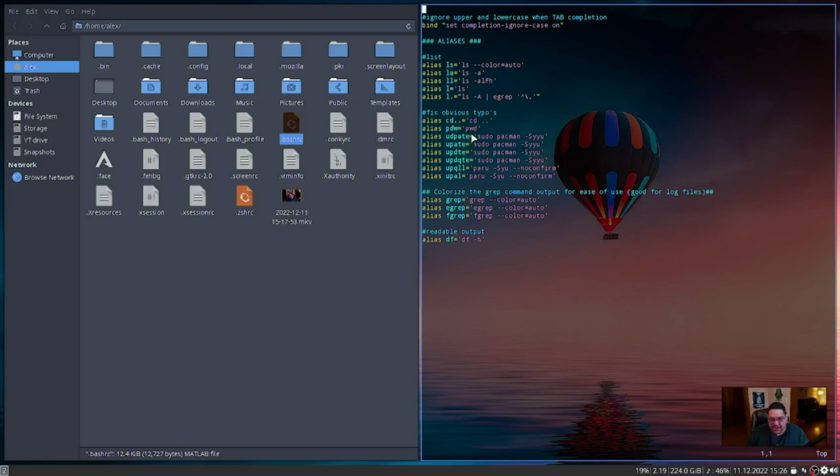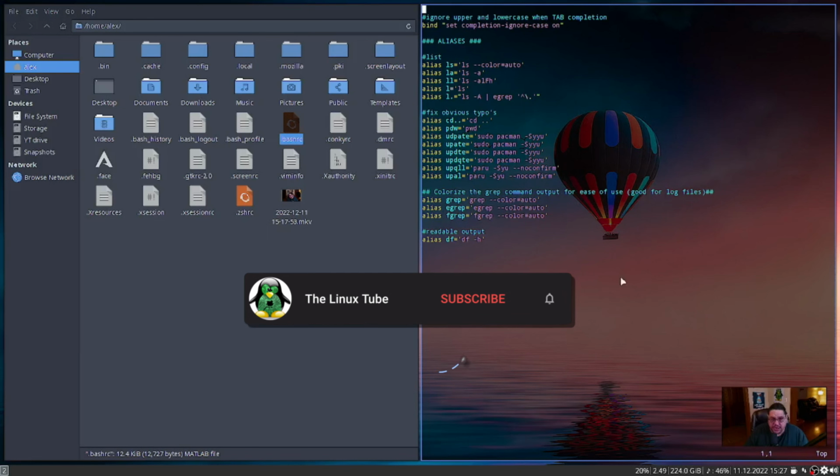So for update, you have this, upp, update. He's set up quite a few aliases for update, which are obvious typos that people make. For listing, these are ones that people make as well, that you could use to do different types of lists. And then colorize the grep output. You can do grep and then color auto. egrep is this one, and fgrep. And then this is where you could add other aliases if you want to set up.